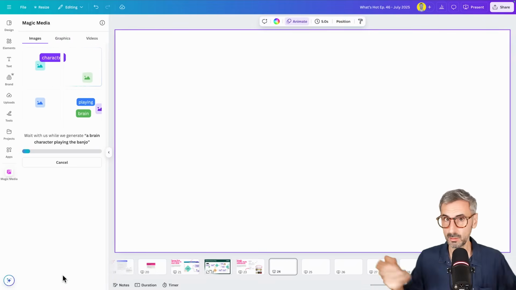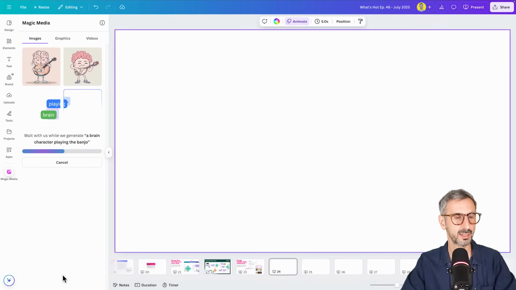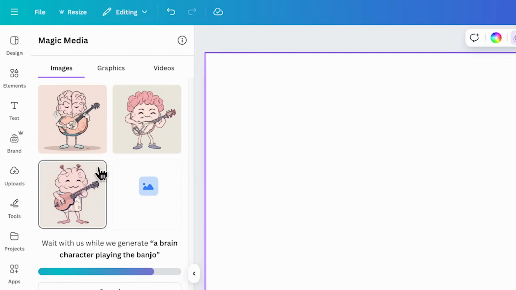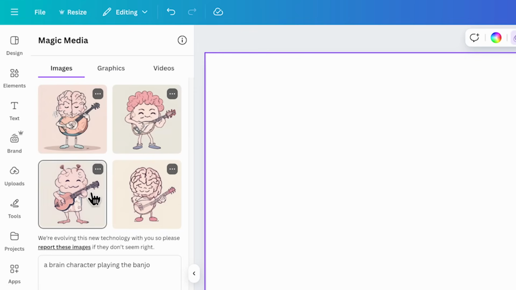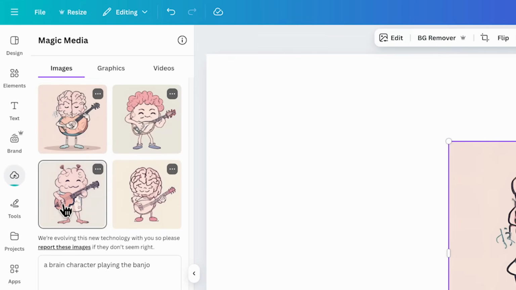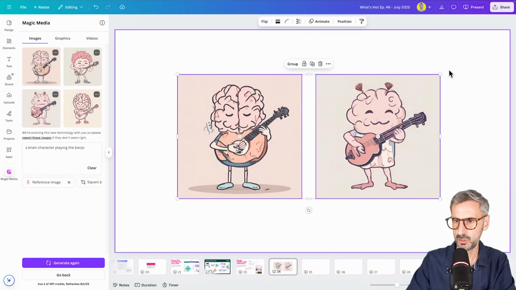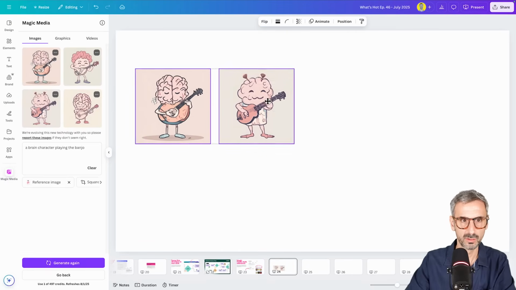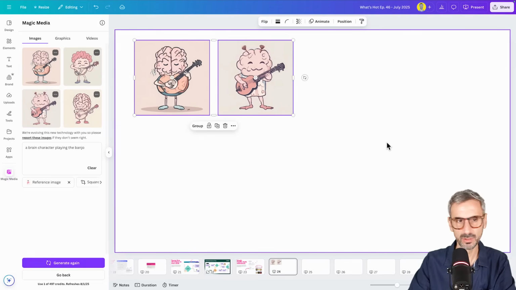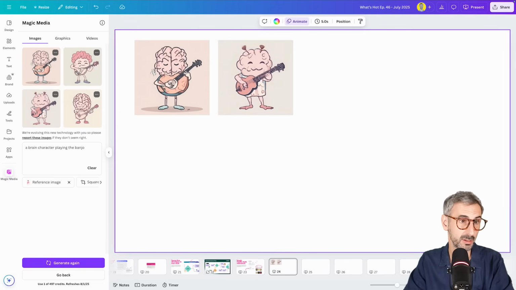Okay, one of the unified AI credits that Canva give us. And there you go. I have something very similar indeed to my first character. Okay, so I guess the two that are the best are these two. They're not as good as my reference, but again, I'm not a huge fan of Magic Media because it's using a very outdated AI model, in my opinion, for image generation.